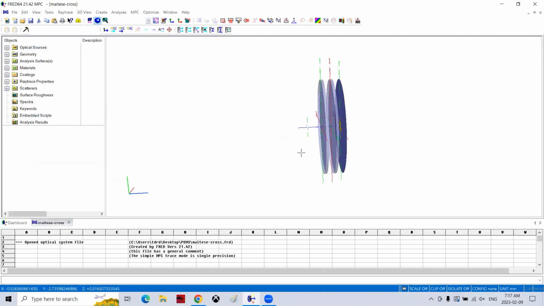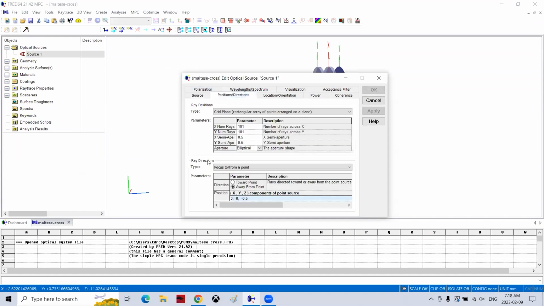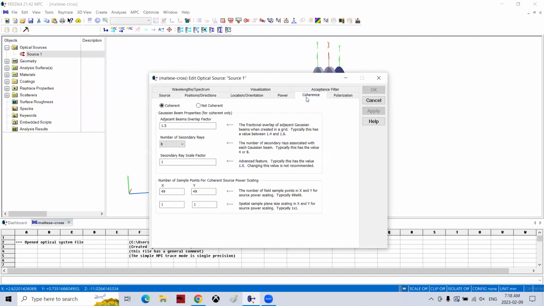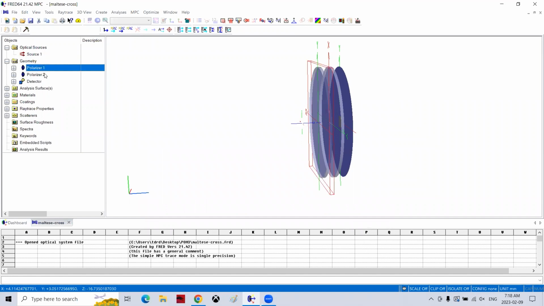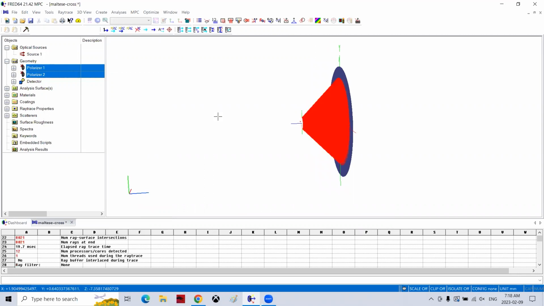Okay, so this is a very simple model, as you can see. What we have here is a source right at this point here. It's a highly divergent source. Essentially, we're focusing away from minus 0.5 millimeters from the source plane. So it's really coming at quite high angle, and it's a coherent beam. So if I just switch off these 2 objects now by setting them to be not traceable, just do a very straightforward ray trace.